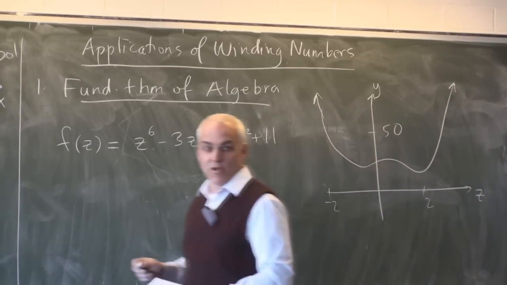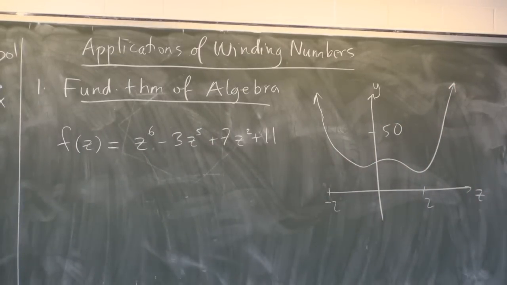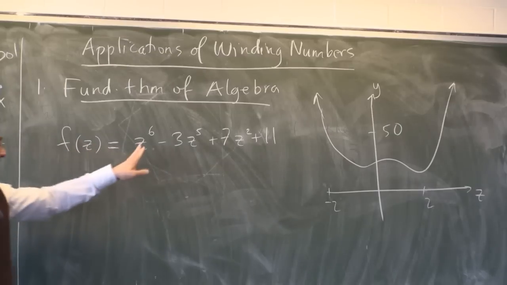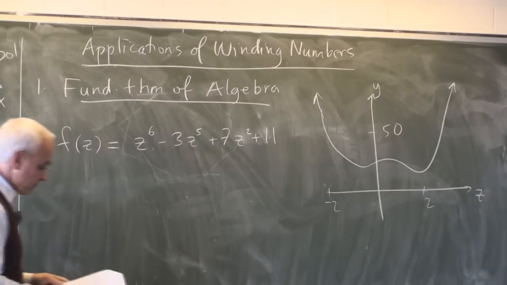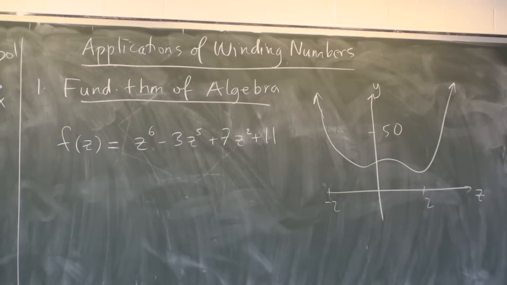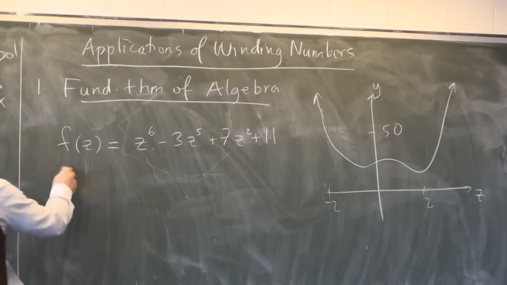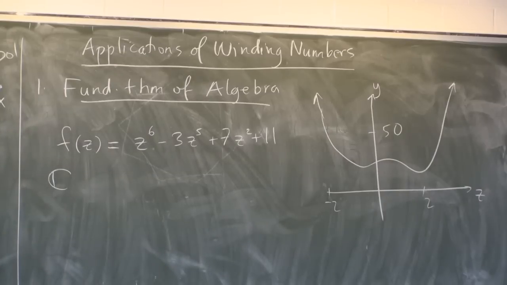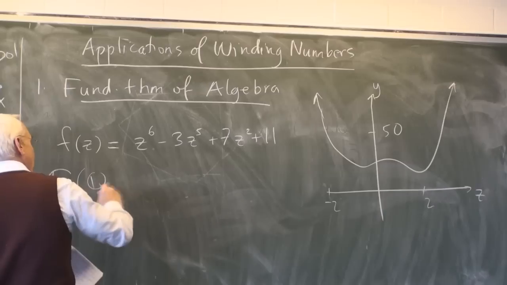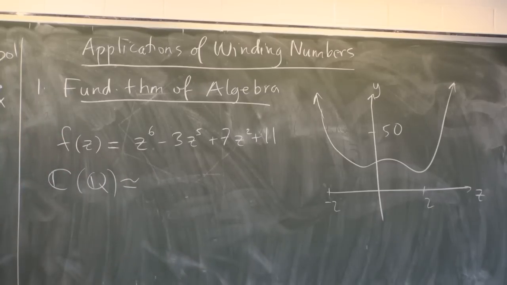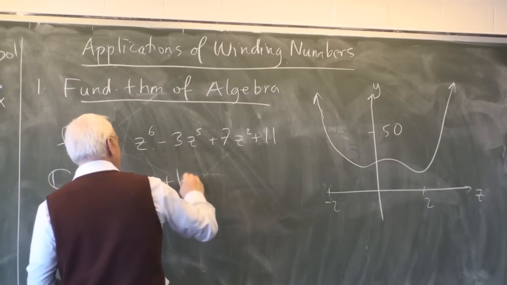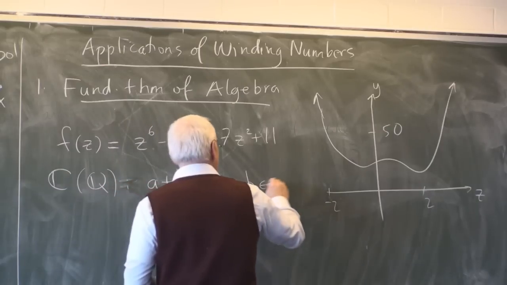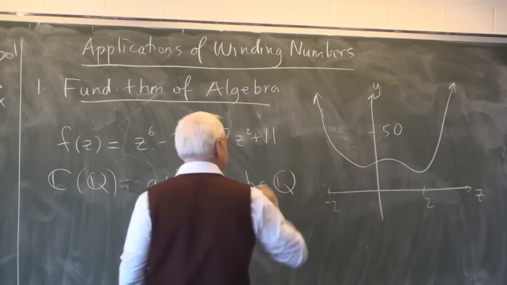So this is a polynomial function. It does not have any zeros. You cannot find a real number or a rational number that you plug in here that you get anywhere near 0. But the fundamental theorem says that if we go to the complex numbers, we can find a 0. Okay. So the complex numbers for us are going to be the rational complex numbers. So this is what I mean, things of the form a plus bi, where a and b are rational numbers.